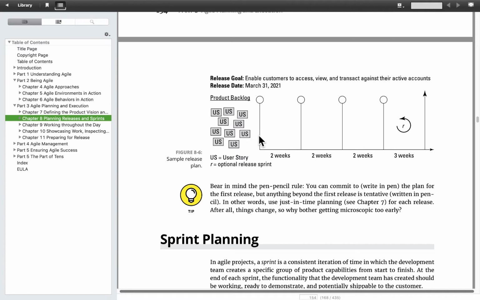So this is how the user stories fit into the release. Okay, and again, this is just more detail that's coming out of the product roadmap. But for us, we're going to have one release.